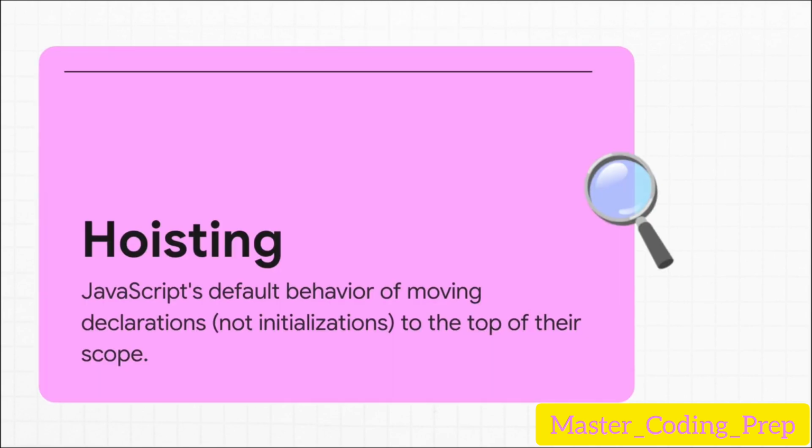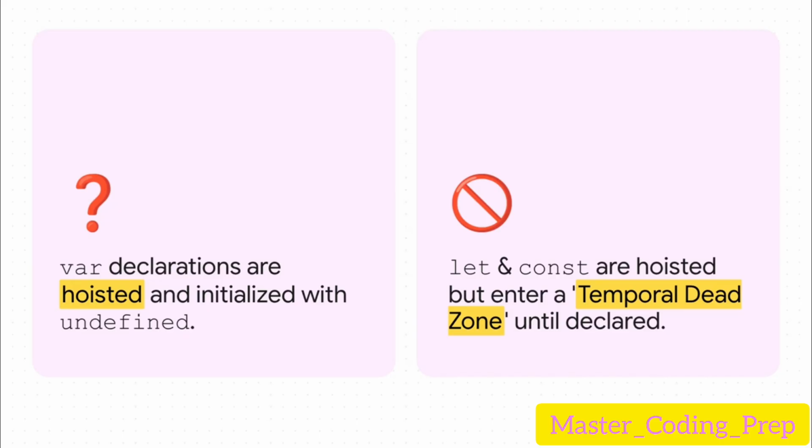The output is undefined, and the reason for this strange behavior is a core JavaScript concept called hoisting. Before a single line of your code even runs, JavaScript hoists all var declarations to the very top of their scope. So it knows that myVar exists, it just doesn't know its value is 10 yet. And this is exactly why modern JavaScript gave us let and const. They were designed to fix this confusing behavior.